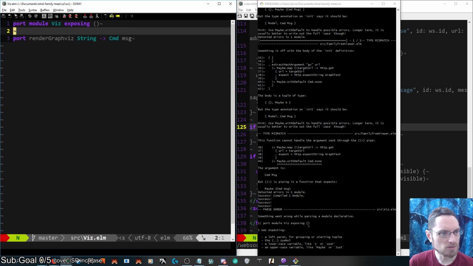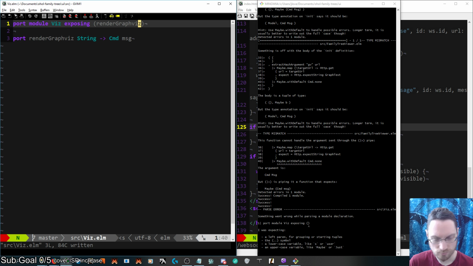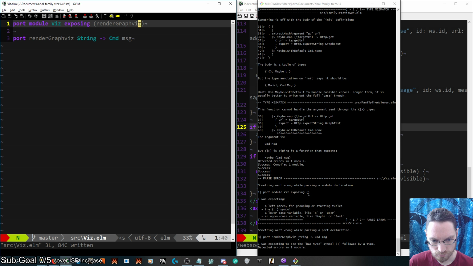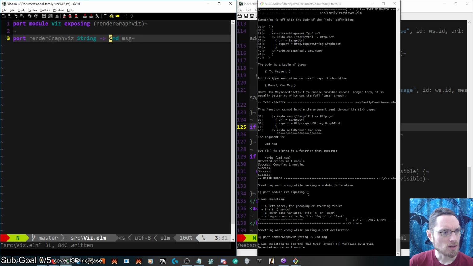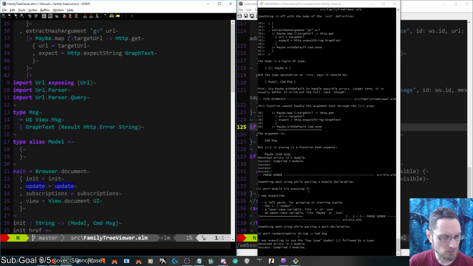And then Viz. Actual type signature syntax with the colon would be nice. Okay, and then family tree viewer.